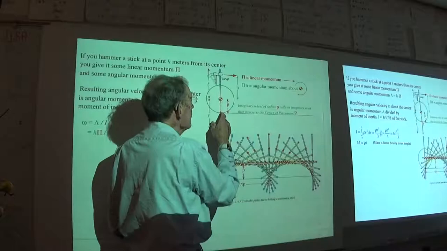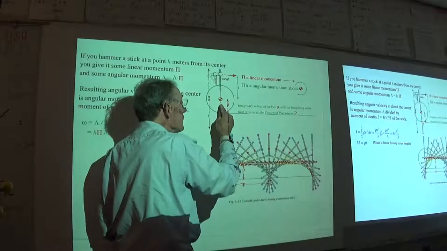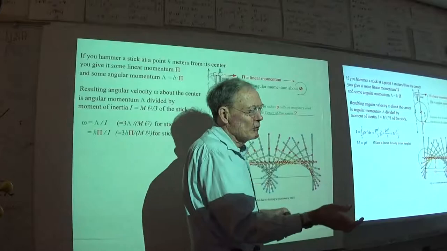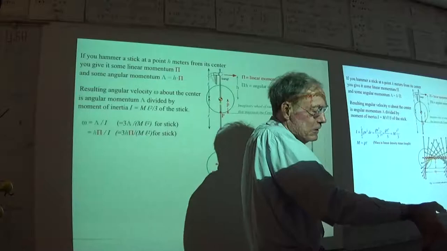And what's interesting also is that if you hit the stick right at that particular point, the center of percussion is a point that at first does not move at all. So taking a baseball bat or a tennis racket, if you hit the sweet spot, as they say, you could be holding on to the tennis racket with your two fingers, and it would not at first move.